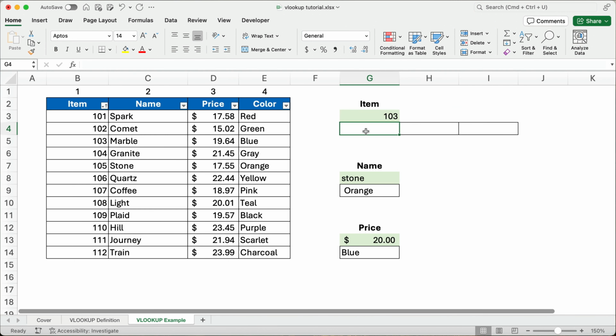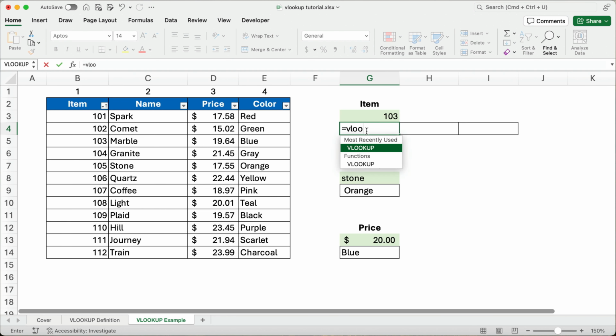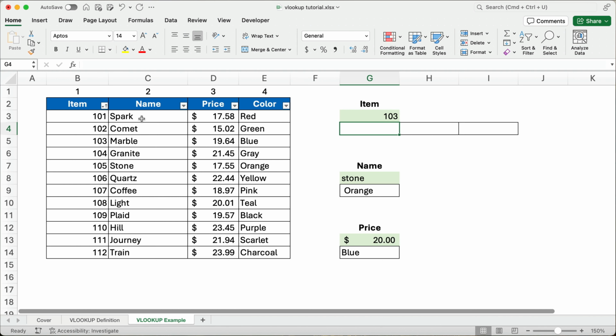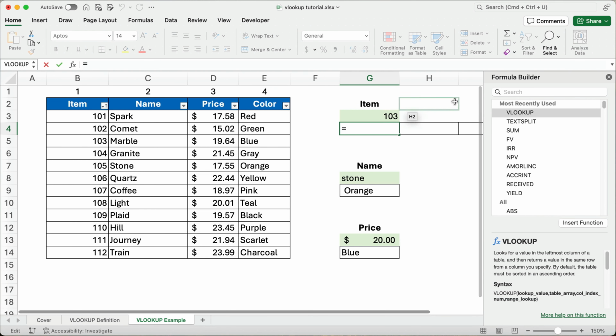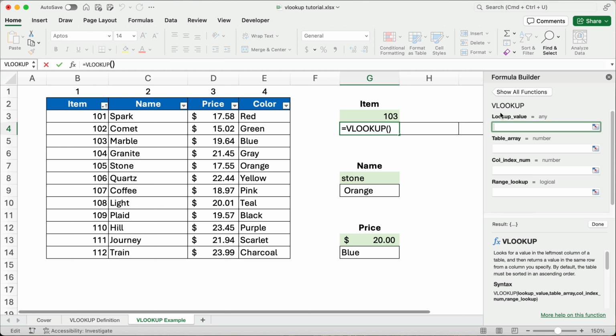The way you get started is you can type equals VLOOKUP, and it will start auto recommending, and you can start typing this in. I don't like to do it this way, especially when I'm showing people for the first time. I like to go beside the formula bar and hit the FX, and then you can search for VLOOKUP. It's the last thing I did, so it's the very first thing on the list. So I'm going to hit VLOOKUP, and now you know there's 4 things we need to find, 4 arguments.